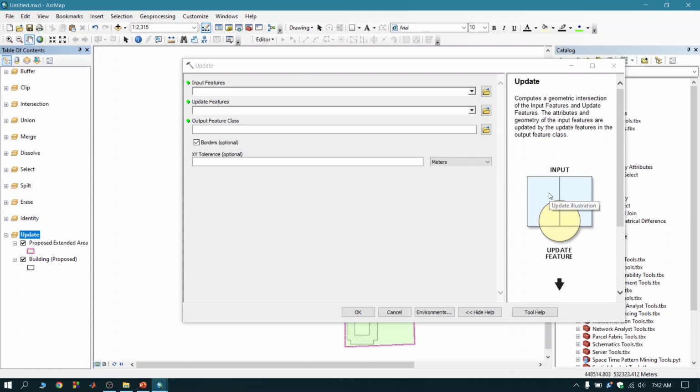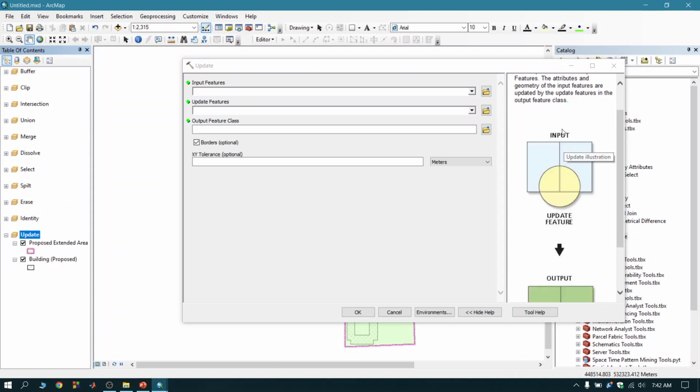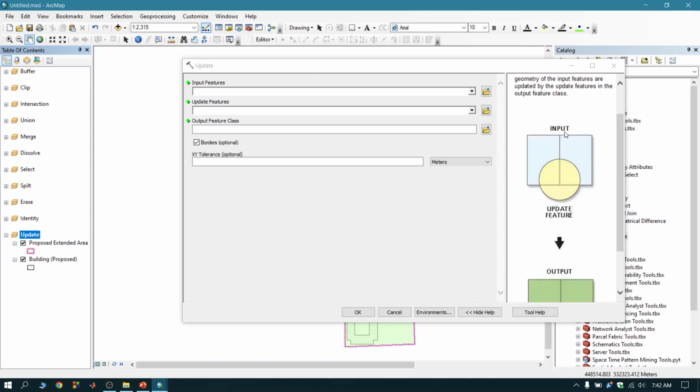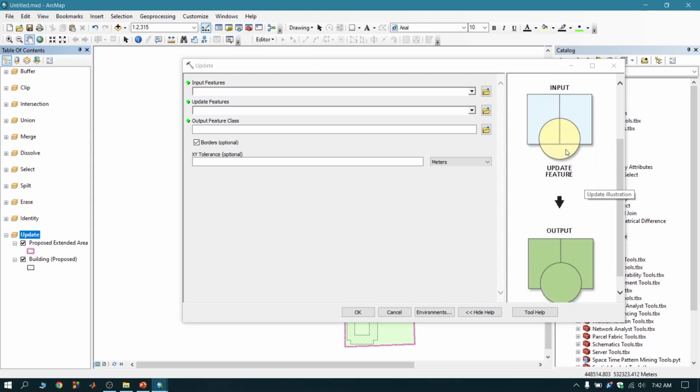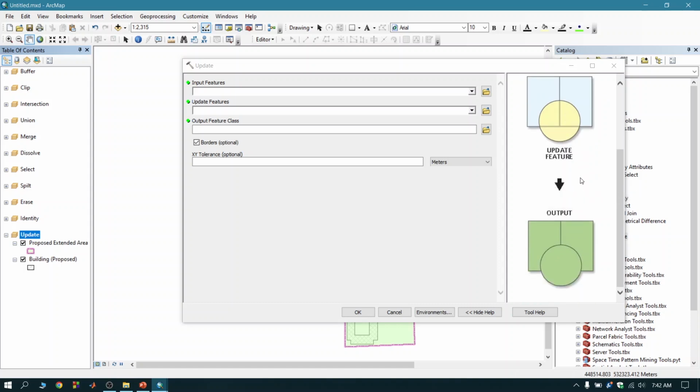The next tool we will talk about is the update tool. The update tool basically computes a geometric intersection of the input feature and the update feature. Here, when we input a feature class and an update feature class, the output will be the input feature class and the update feature will be on top of the input feature class.